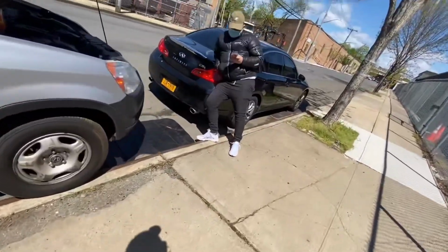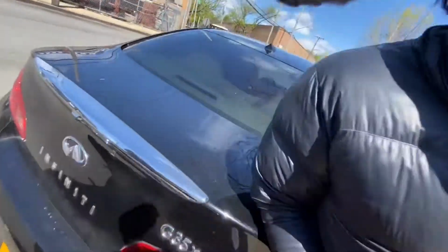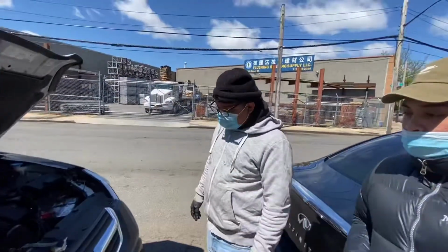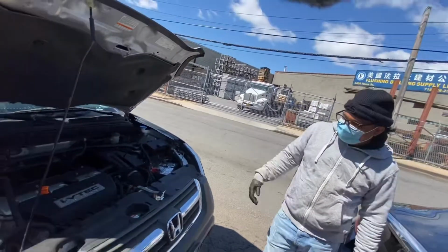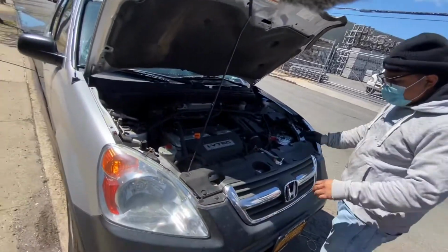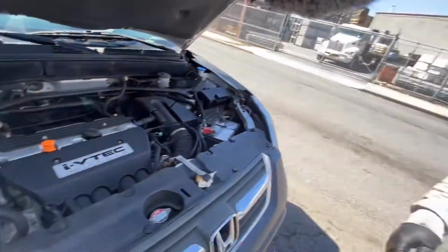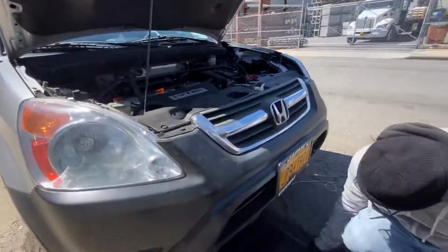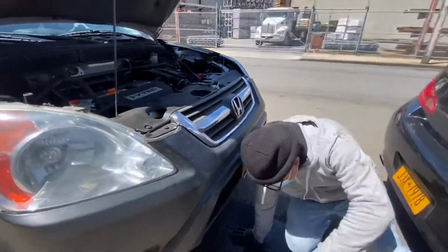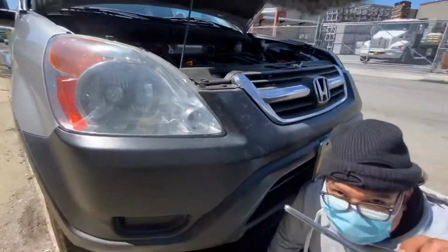Hey, boss, you get on my phone, bro. So I got the oil filter out. Oh, it was really hard. All the oil is out. I'm just gonna tighten that bolt under, and I'm gonna put in the new oil. That's it. So remember that 17.